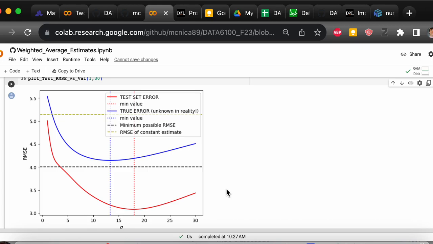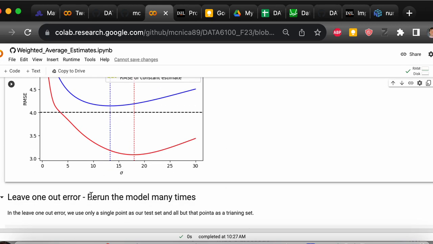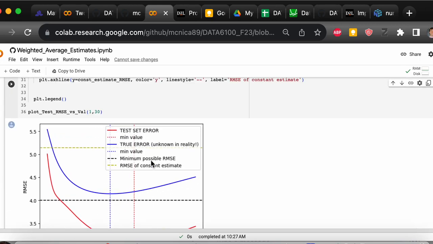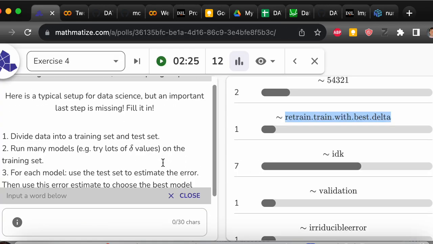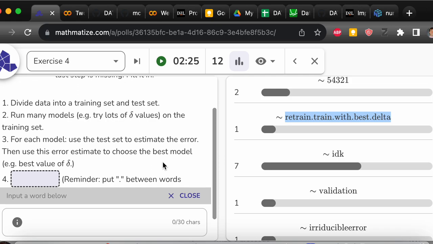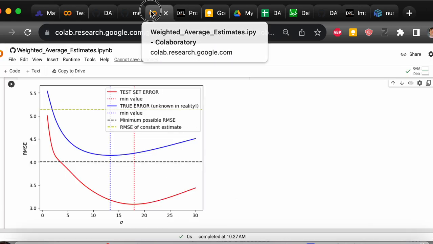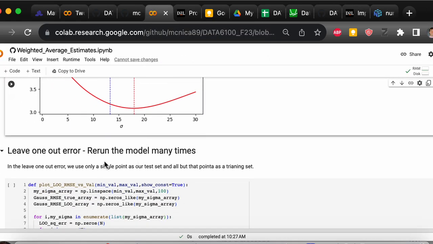Okay, so the last little bit is this idea of the leave one out error. One thing, and this is the same idea as why you should rerun it, is that when you do this train test set split, you are making your training set worse because you're reducing the amount of data you have, right? You had 100% of your data, and then you went down to 80% so you could save 20% for some other thing, and that makes your model worse if you only have 80% of the data points. So one way to try to get more data points in is to do this leave one out error.